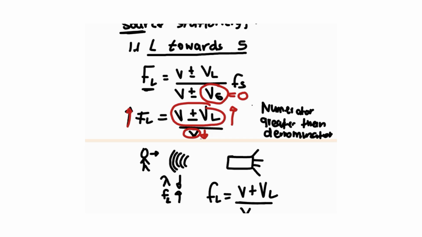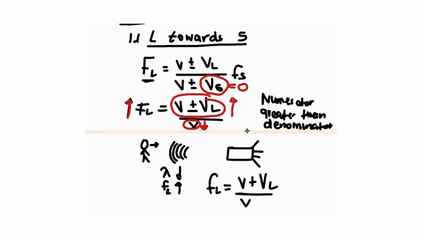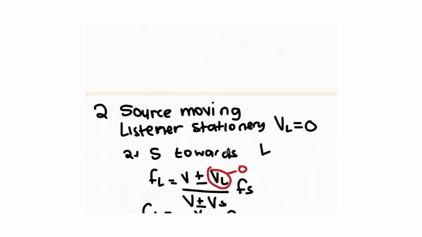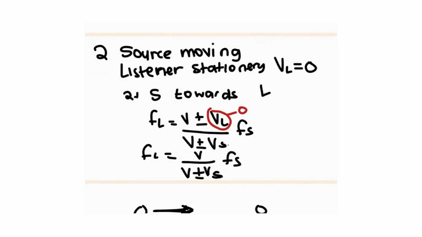Then now you decide who is moving away, who is moving towards. Do we want our numerator to be big? Do we want our denominator to be big? If we want the numerator to be big, you plus. If you want the denominator to be big, you plus. If you want it to be small, you subtract. Okay, I hope you guys have gotten this. I think we are ready to jump onto our first example.